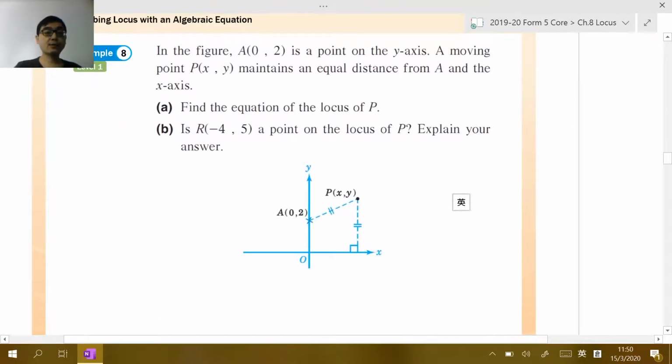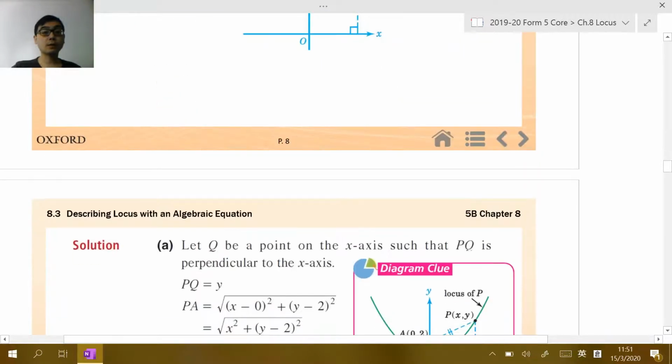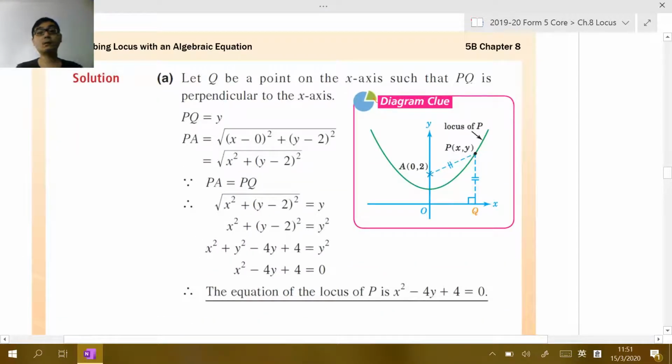And also, when we say the question next, this time the locus P is at equal distance from the point A, which is a point, and also the x-axis, which is a line. So you know that if I have equal distance between a point and a line, it should be a parabola, the quadratic curve. But how do we work on the quadratic curve? You can see this time we write the formula in this way. But actually, I would like to say that it is a little bit wrong here. Why? Because in this question, we assume that P, the point (x, y), is in the first quadrant, which is positive x and positive y. So you know that PQ should be y here.